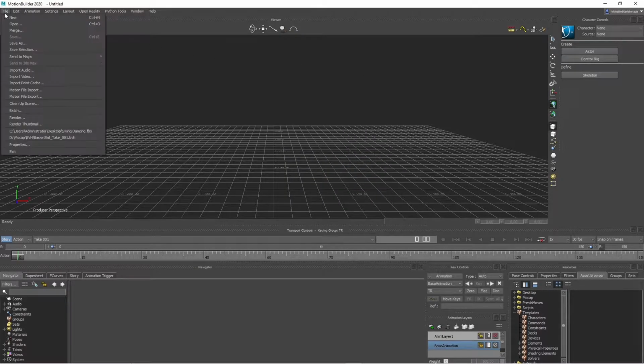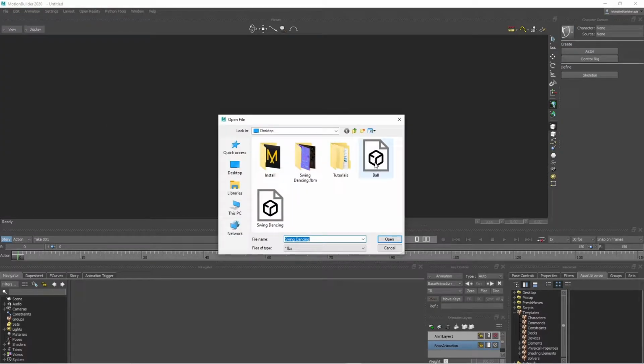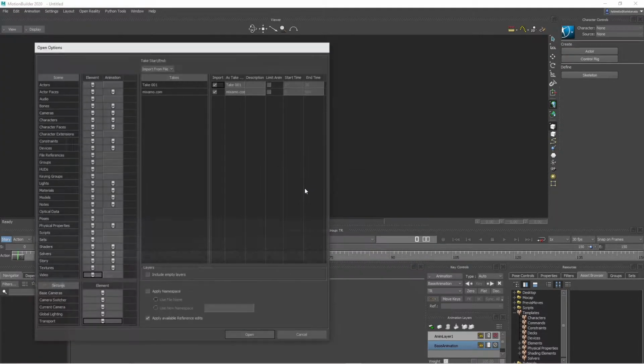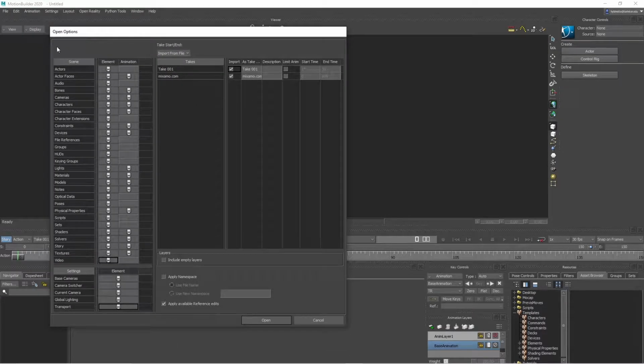So start up here. This is where you would open your files or import your motion captures into Motion Builder. So I'm just going to open one up right now. When this comes up, you have all these options that you can import into Motion Builder. Supposedly, you would not want to have the cameras from Maya or 3D Max or any kind of FBX files that come here, so you can unselect that. But for now, I'm just going to hit open.